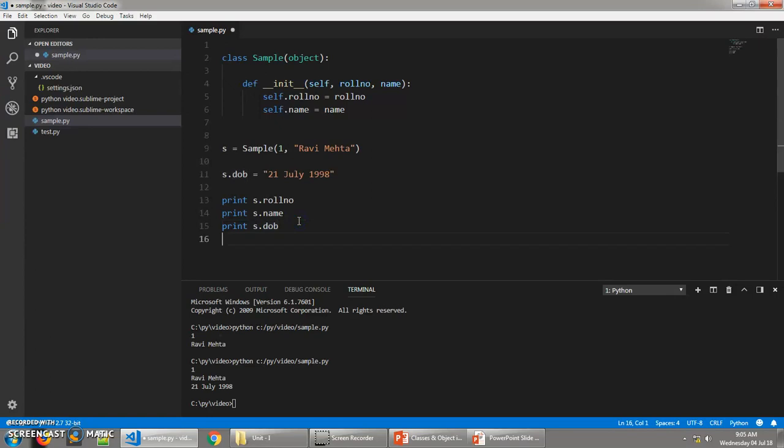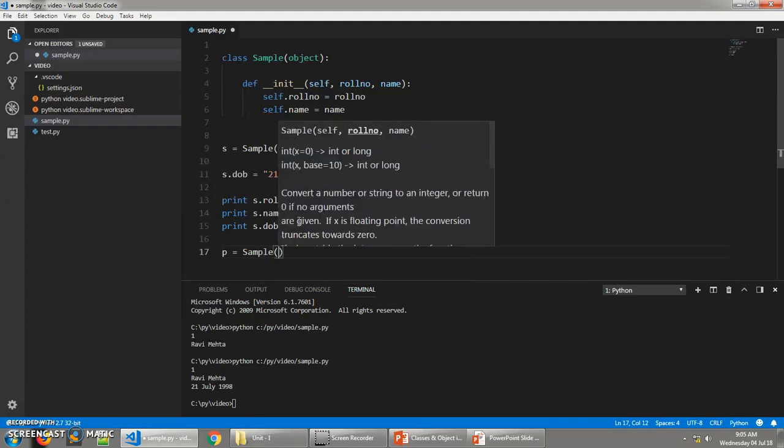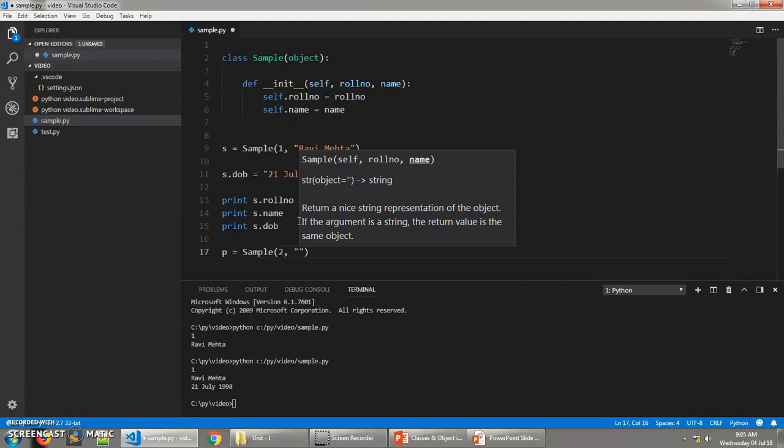So suppose I am going to create another object called p of Sample class by passing roll number 2 and name Ankit.